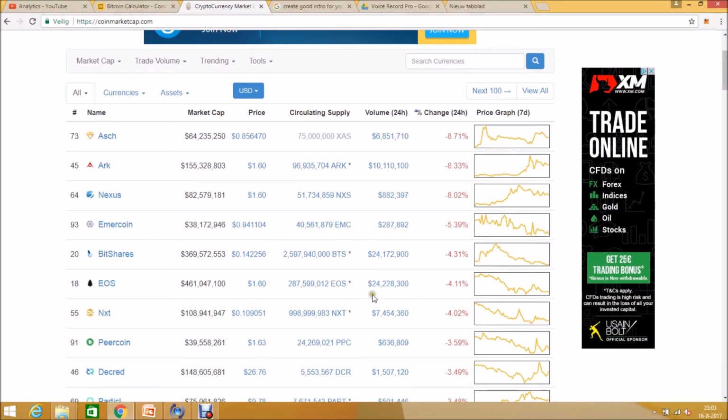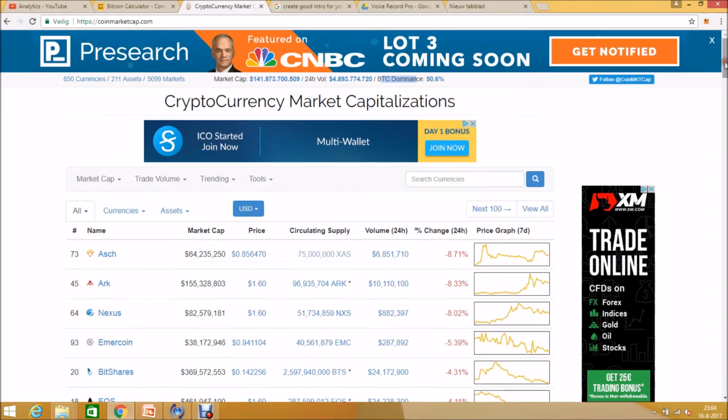That can also, for instance, show me which coins are for sale right now. There could be coins here that I am interested in, and I can easily see that they are really going down in price and maybe it's interesting for me to start buying them. What I can also show you is that the search tool is interesting. Just search for the name or the code and you will find it, and then you can click on it.